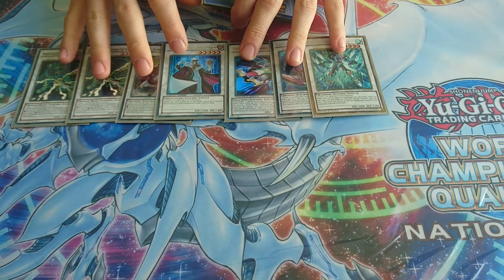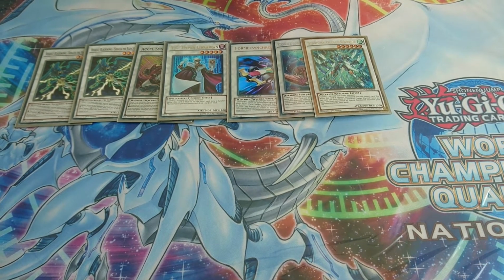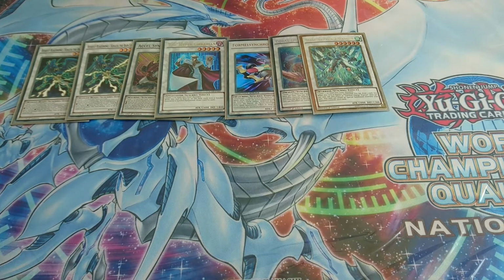That's like the basic combo, but sometimes you have to maneuver it in different ways depending on what you have left in the deck and what you draw. But that's pretty much the base 6.